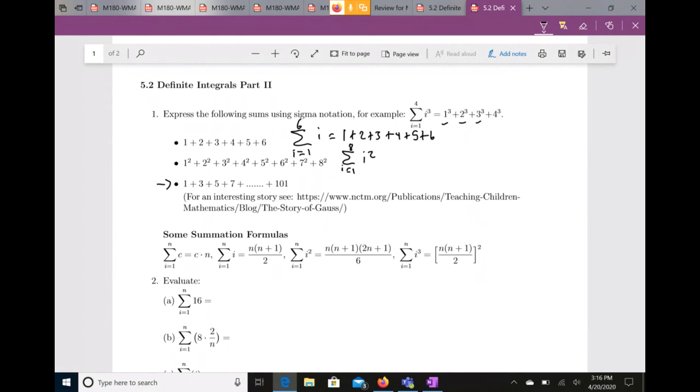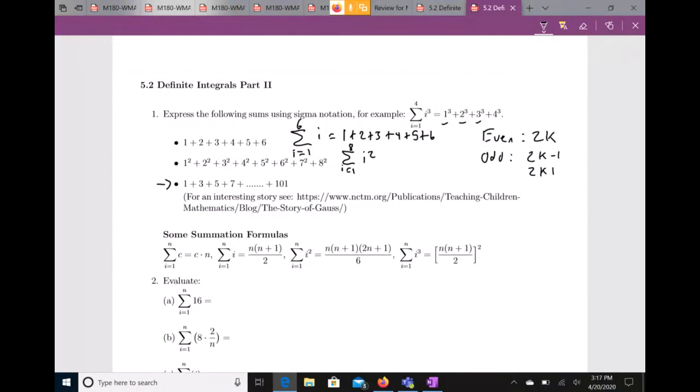Right. So let's look at the next one. I could show you two ways to write the next one, one starting at zero and one starting at one. Even numbers can be written as two times k, where k is any integer. And odd numbers you can write as 2k minus one or 2k plus one, where k is any integer. If I let k be 5, then 2k is 10, that's an even number. 2k minus 1 is 9, that's an odd number. 2k plus 1 is 11, that's also an odd number. So this is how you can characterize even and odd numbers, whether they take one of the following forms. So you can use either of these to write out this sum.